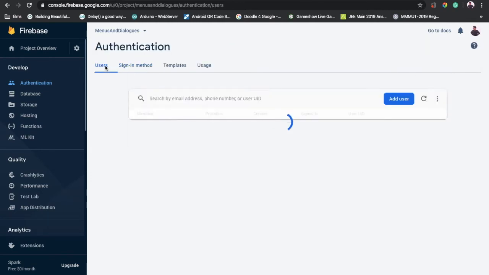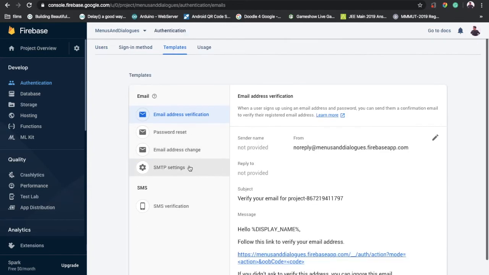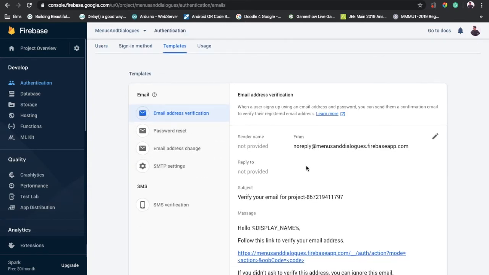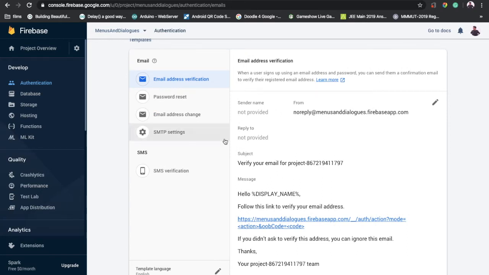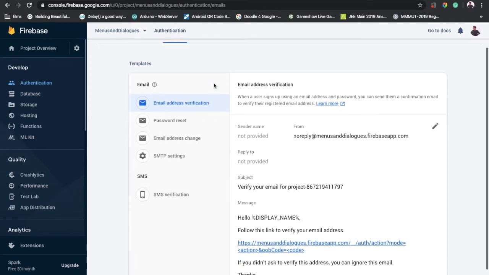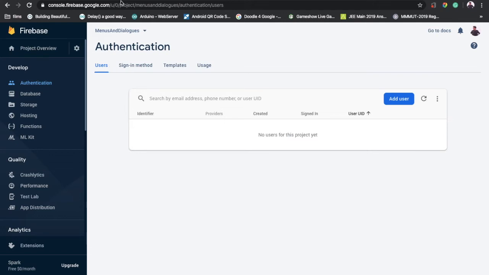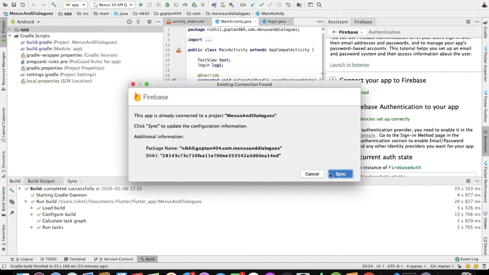Now let's come back to users and once again see the templates here. This you will receive if you want to confirm your email address. First we'll only use email ID and password sign up. You can see the app is already connected.